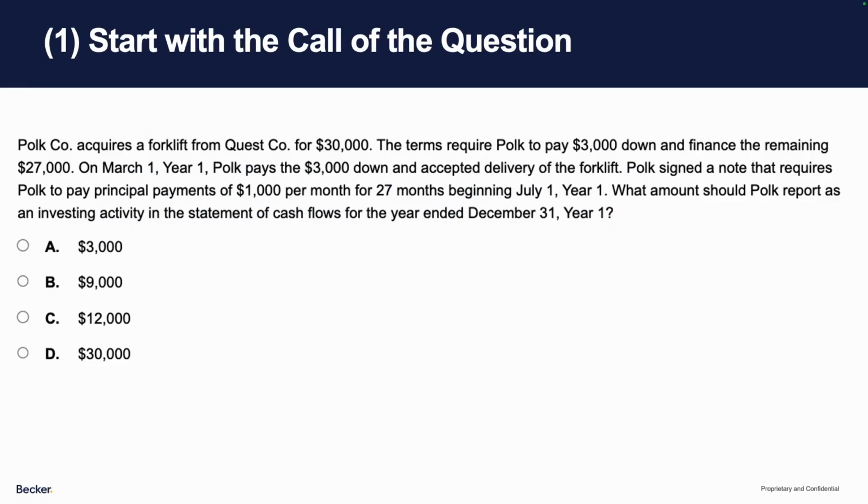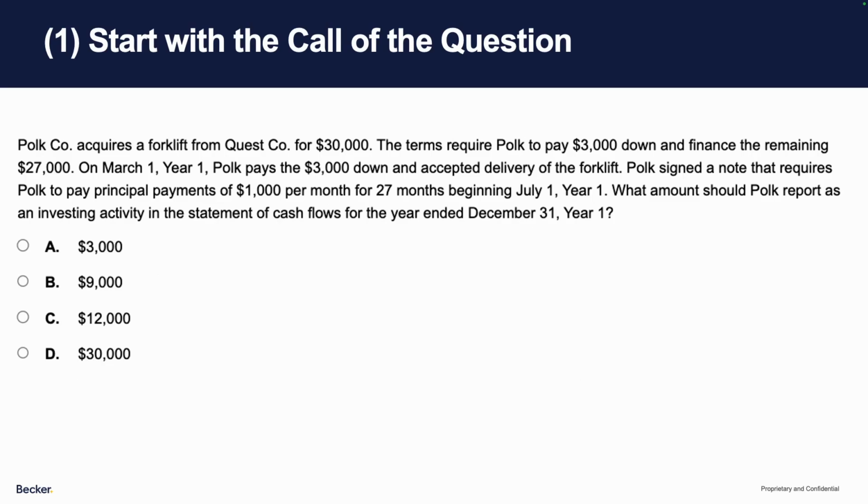Well, I want you to always start with the call of the question, sometimes called the question stem. The CPA exam is notorious for creating a multiple choice that is incredibly wordy, has tons of information, particularly calculation questions may give you all kinds of figures and facts, and famously, they won't all matter. A lot of times the examiners will try to bog you down with details that are irrelevant to the question. What you want to be able to do is filter that stuff out the first time you read it. Immediately set it to the side. In order to do that, you have to know, well, what is the question actually asking?